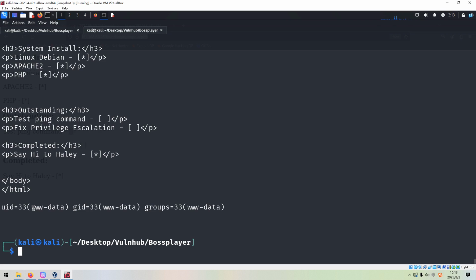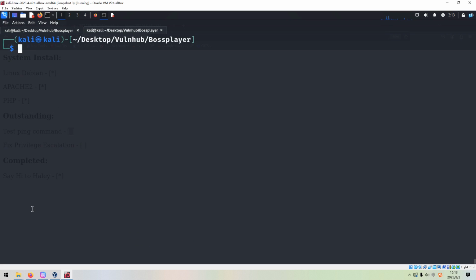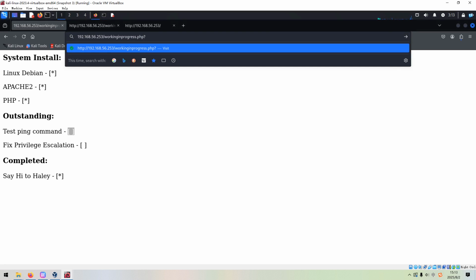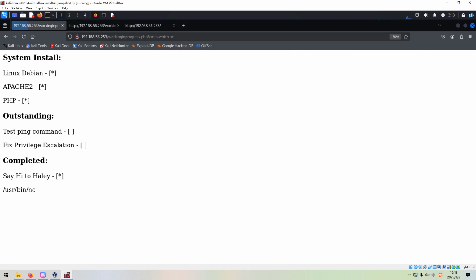Beautiful. So what can we do next? We need to try to run a reverse shell command. Of course, we should set up a listener on the Linux machine in advance, waiting for a connection from the target machine. And we can run a command. We can check whether netcat is available. It is available, right?